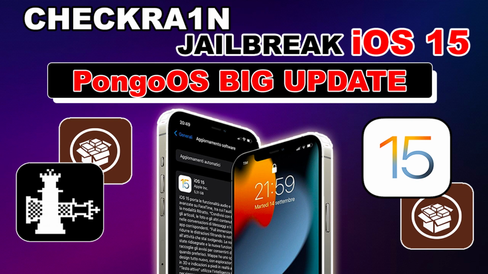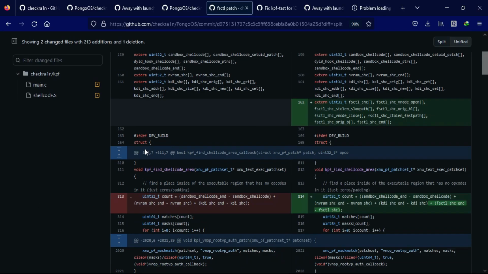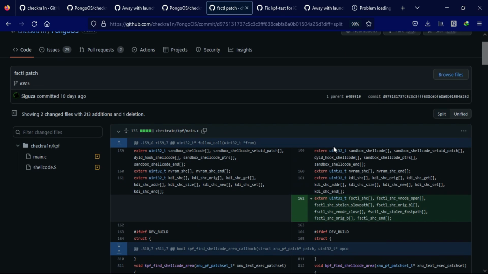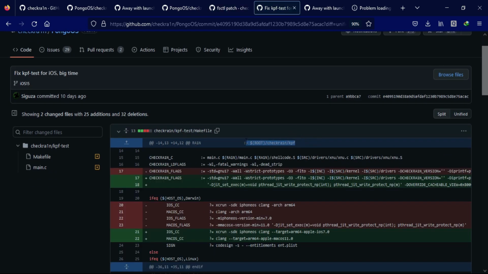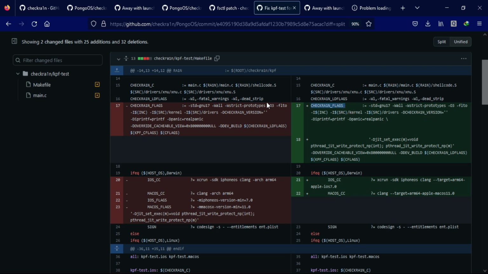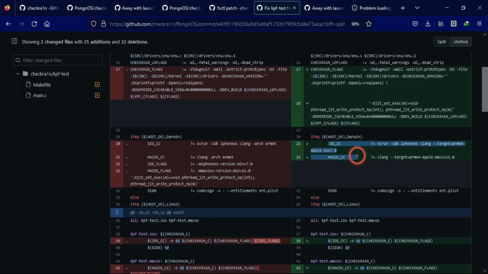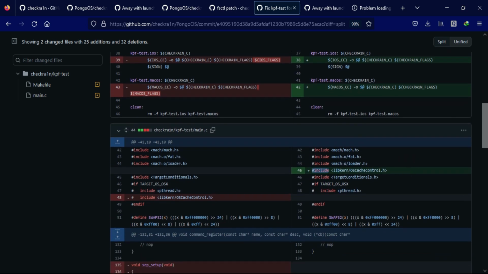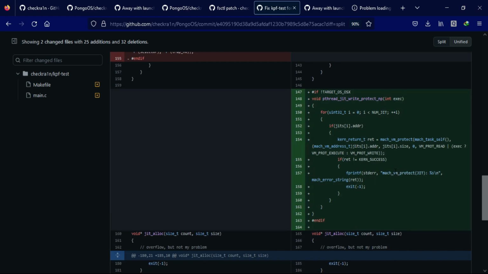functions. And if you watched my previous part of this series, you already know that they are working on rootless and they have disabled the livefs patch. The changes have been made in two files with 25 additions and 32 deletions. The reason behind working on rootless is that iOS 15 comes with a sealed rootfs, and this makes issues: if you make some changes in the root directory after you boot the device, maybe it will get stuck on recovery or not boot properly.